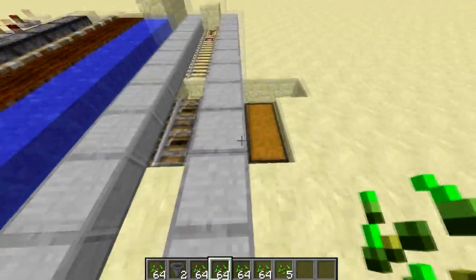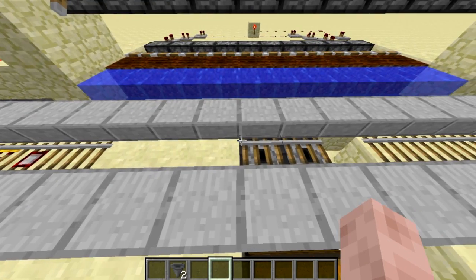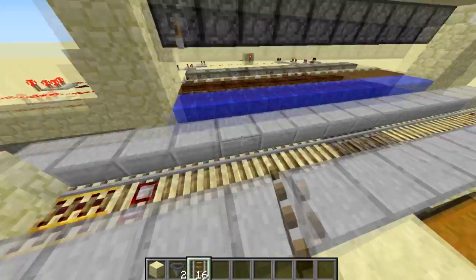And we can actually, after refilling this, so you basically just put them in this chest and you're good to go. Let me just patch this up, and we should have a fully functional AFK farm here.